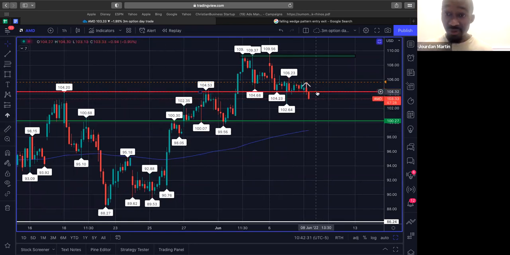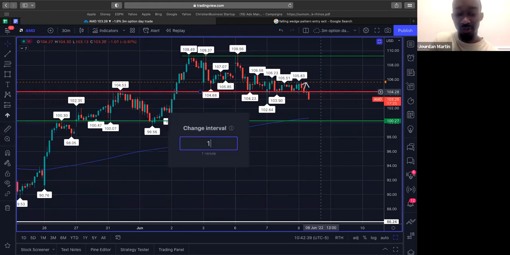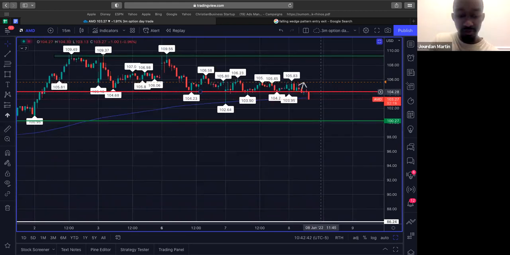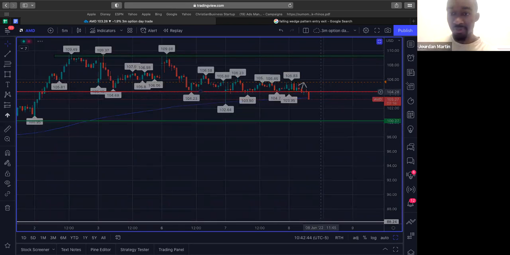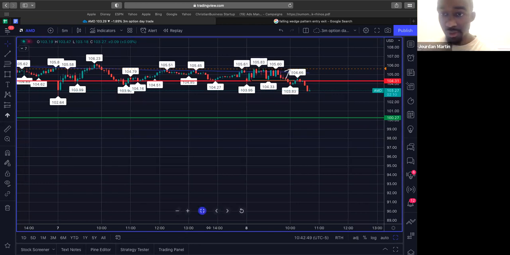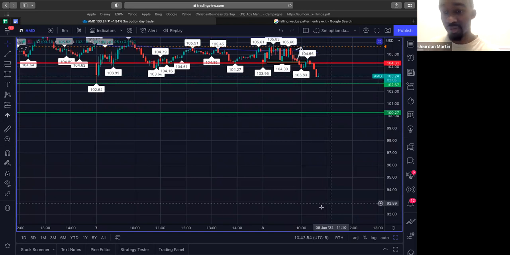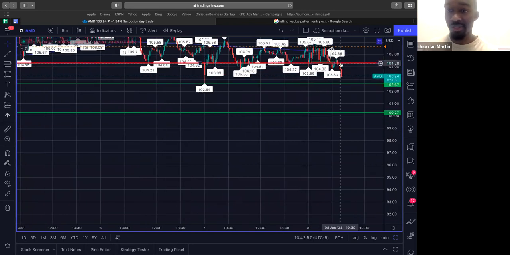So AMD did just break this support level. I'm on an hourly still. So we see it did break that support, which means it also broke the support on the 30, which means it also broke the support on the 15. I'm dropping deeper and deeper, trying to see where we've been closing on some smaller candles. So yeah, we broke that support. We have another low at 102.64. AMD would be a no-go on calls right now, given we broke that support. Unless we see a bounce off of 102.64, we could trade it back up to 104. But overall, risk to reward right now looks like it's favoring the put side.